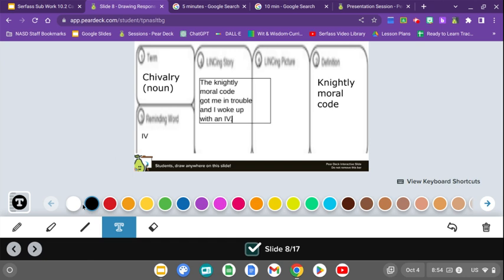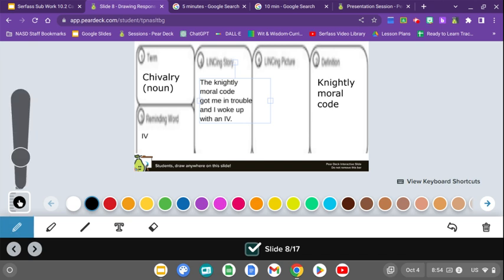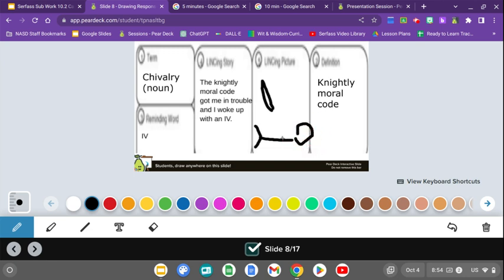So let's go ahead and draw that as well. Me, I've got my knight. He had just finished his joust. So there's a lance over here. And he woke up and he's on an IV. And an IV is going to get some water into his arm or some nutrients and get him nursed back to life after he had that terrible scrape, you know, being a knight. So there we are. And he's feeling better. So I'm going to put a little happy face on him.